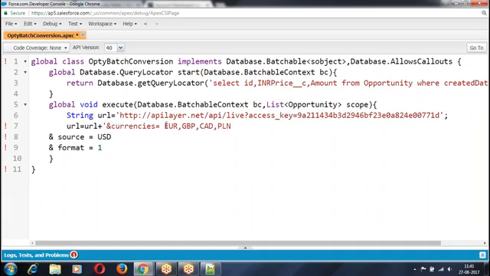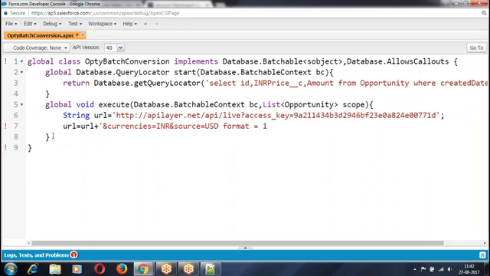Currencies: into which currency do you want to convert? I want to convert into INR. What is the currency format of your company? It's in the form of dollar. Then format equal to 1. What is this format equal to 1? Get the documentation. According to the request, if you want a JSON format, it will use format equal to 1. This is the URL: string URL, question mark, access key, ampersand, currency, source, format.